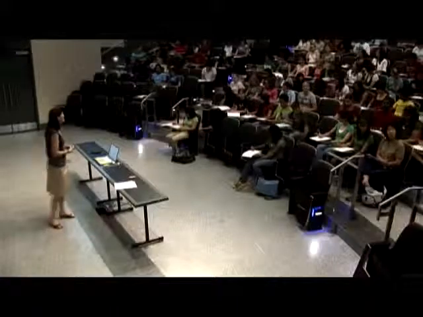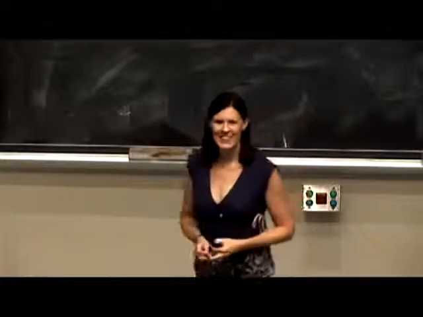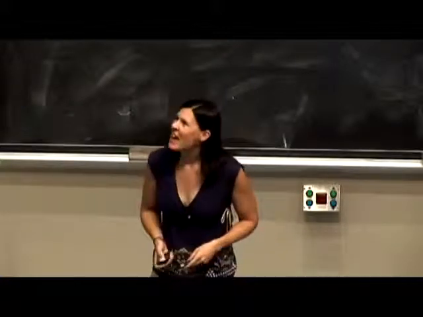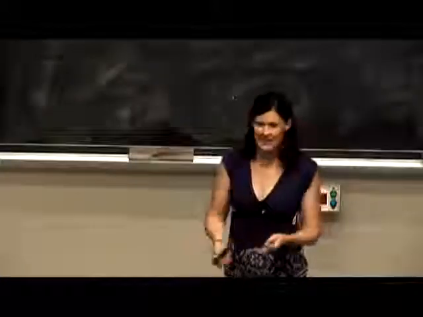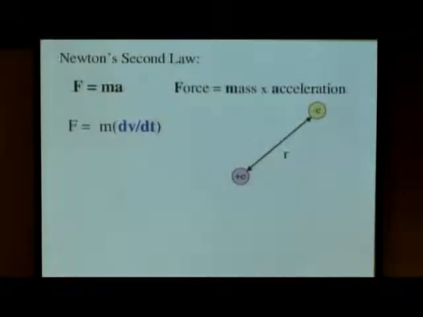Yep. So it's going to be Newton's second law, force equals mass times acceleration. Those of you that are quick page turners have a little one-up on answering that. And that tells us force as a function of acceleration. We want to know it, though, as a function of radius. So we can just take the first derivative and get ourselves to velocity. So force is equal to mass times dv dt. But of course, we want to go all the way to distance, so we take the second derivative, and we have this equation for force here.